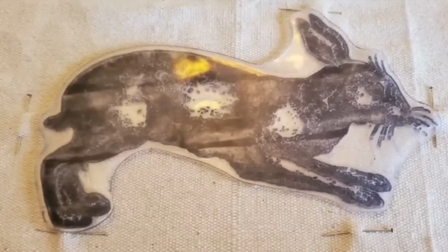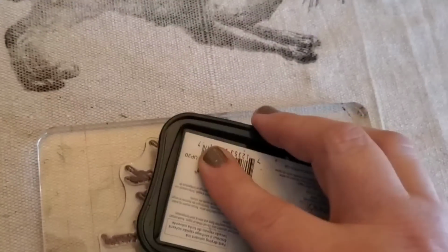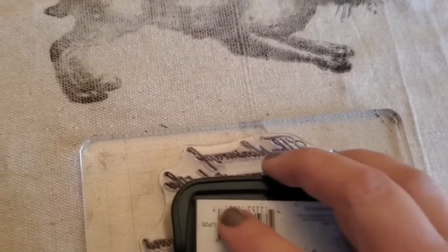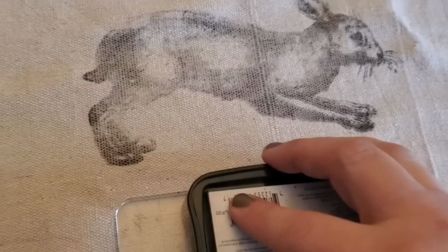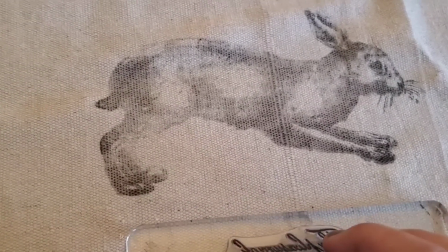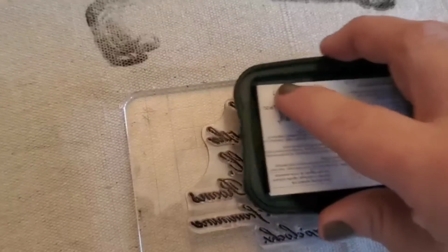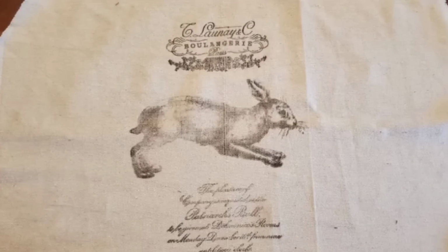So I have put pins where the edges of my stool are, and then I put pins where I wanted the rabbit to go exactly, so that when I took it away to ink it up, I could still put it back in the place that I wanted. And just showing you here that when I ink it up, I press it straight down onto it, and I do try to watch for places where I accidentally get ink, and I wipe those off before I put it to the fabric.